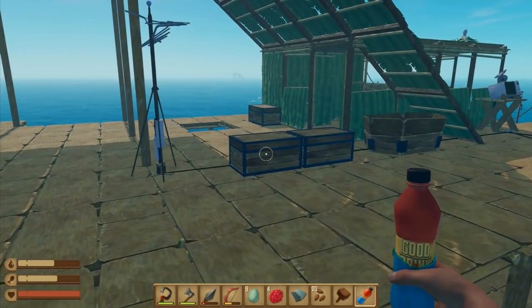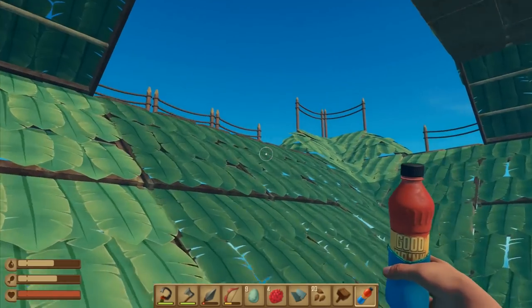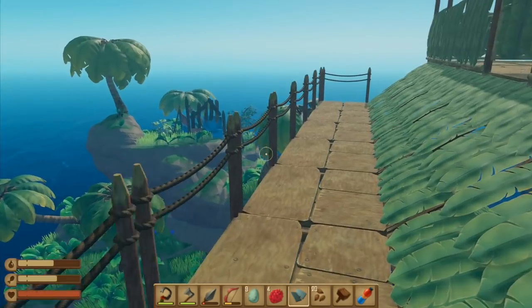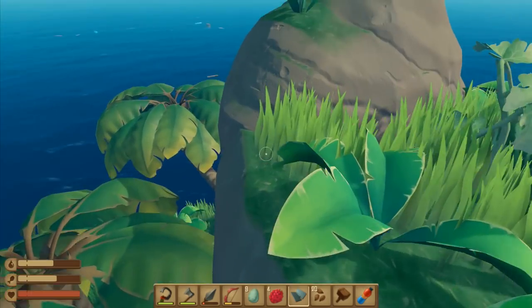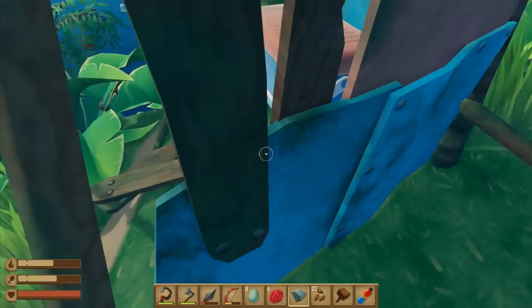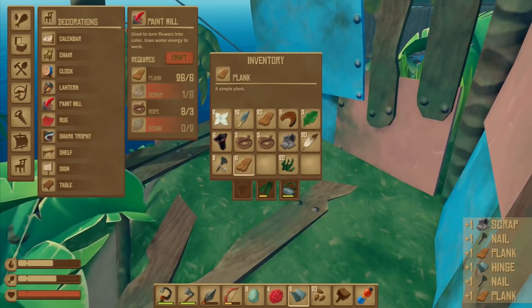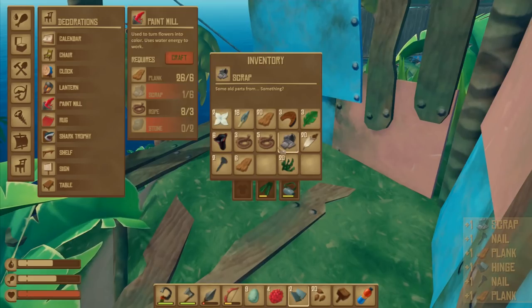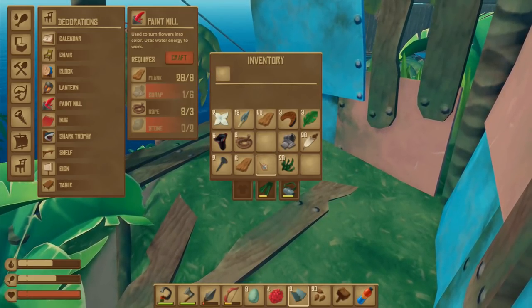So we will go up here, all the way up here, and we will take a look at this new island. We will go out onto this side and jump over onto here, like that. And right, there's the chest. We grab that one first. We got some nails. We've got some scrap. I've got some rope there. I will stack that up a little bit just to make it a bit tidier.